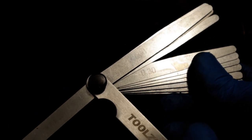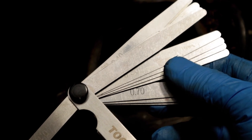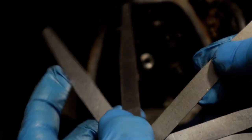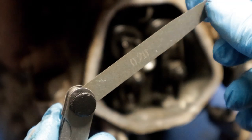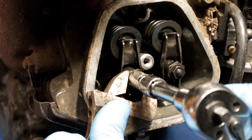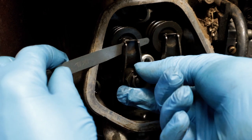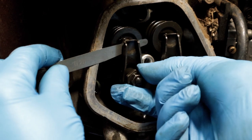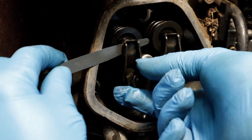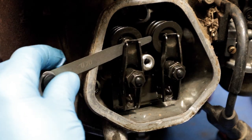And the tool we're going to be using to set our valve clearances are these feeler gauges, metric feeler gauges, up to 1 millimeter these are. So I've got to find, first of all, our 0.2 for our exhaust. Okay, and I'm gonna turn this adjuster now until we can just put our feeler gauge in and move it forward and back with a bit of resistance there. That's pretty good. We'll see if we can do it up without that moving.